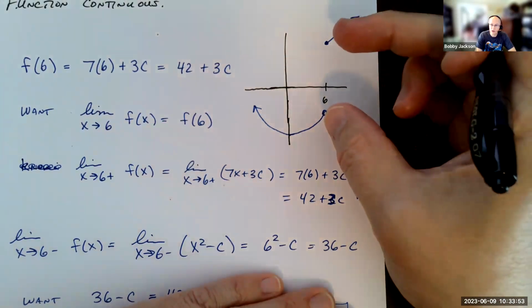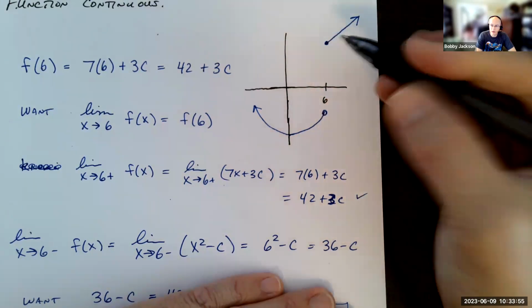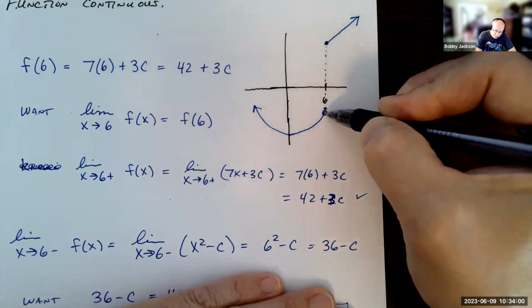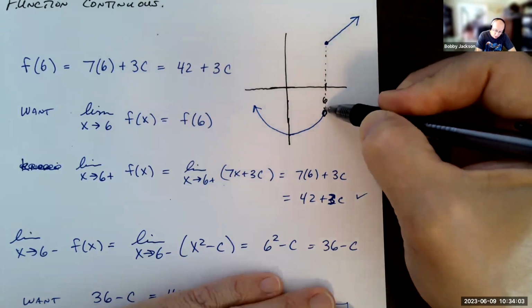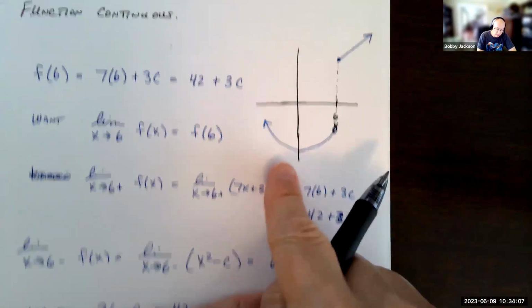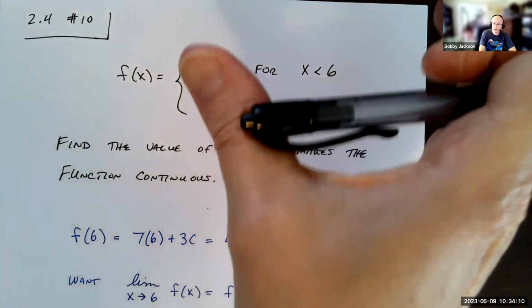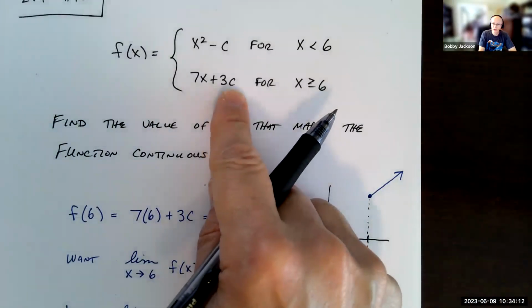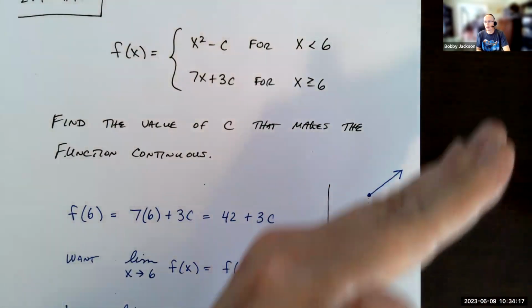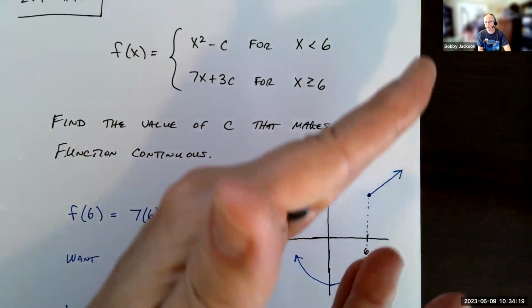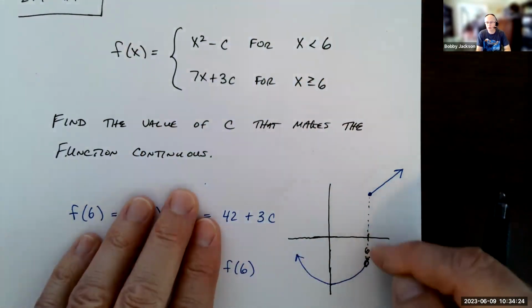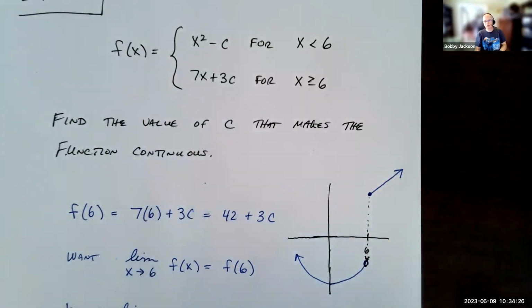In other words, geometrically, we want to bring this hole and connect it into that socket, if you will, or bring this point and connect it into that hole. Bring it down. As we adjust c, the graph of x squared minus c will shift up and down, and as we adjust c, this basically is the y-intercept, so we'll make this line shift up or down as well. So we need to bring them together to make that connection. We don't want a jump discontinuity here. Okay, so that's geometrically what's going on.